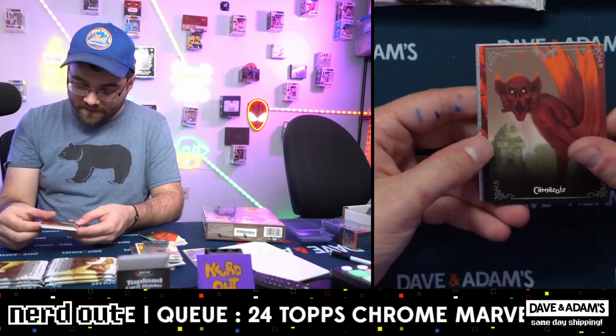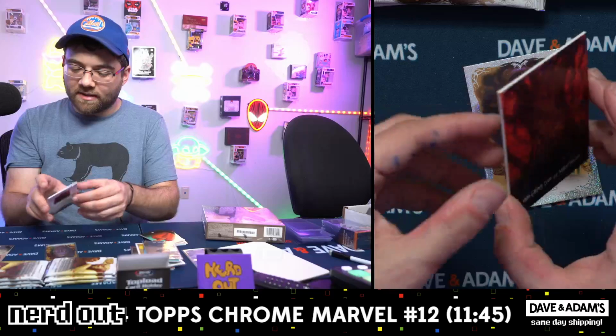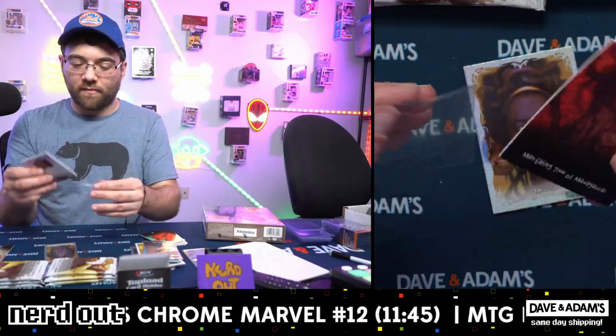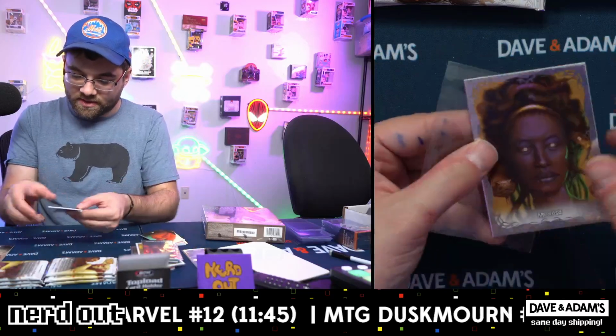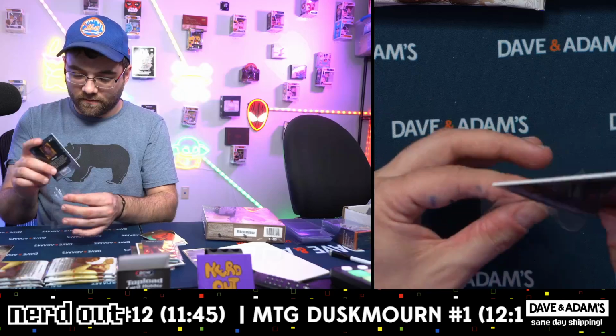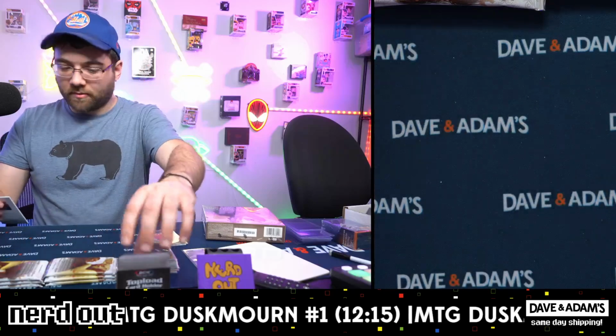Eclipse 1999, we have Kamazots. And we have the Man-Eating Tree of Madagascar on the purple. That's to 199, the Man-Eating Tree of Madagascar. And we have Medusa. That's cool. Medusa on the silver there. Very cool. Has anyone turned to stone for me showing Medusa? No? Okay.